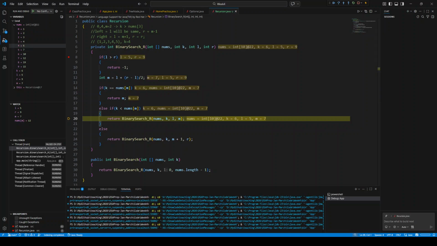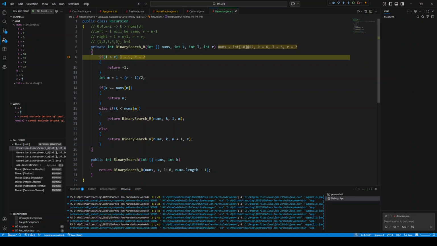So then my left was this, 0, 1, 2, 3, 4, 5. And my right is... we want to go into the left side. Okay. Right, looks good.